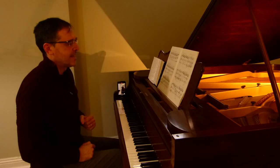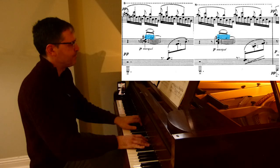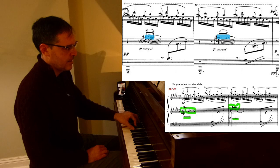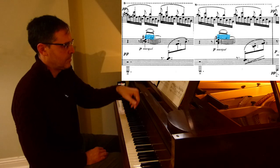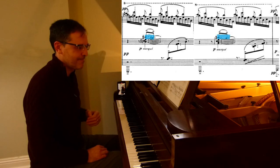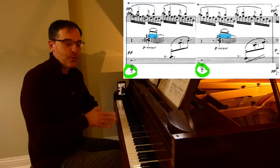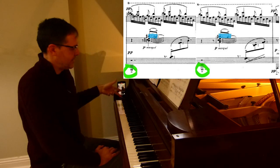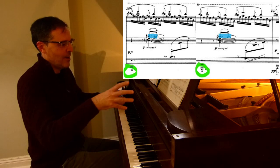Bar 34. So here there are again those same compass notes that we found at bar 25, do you remember? Except they are in the higher octave. Here we have one additional important element, that is the profound bell in the bass. It's marked pianissimo, but we have a flat accent, and that's I believe really an important bass pillar in the musical material of these bars.